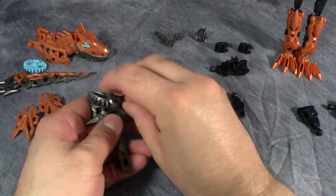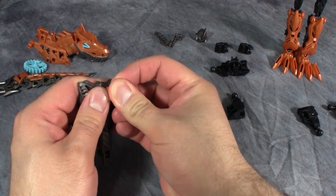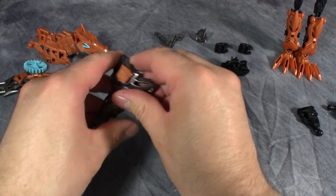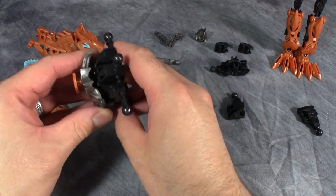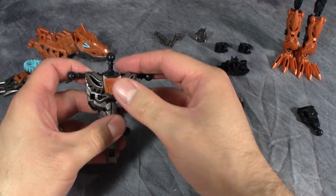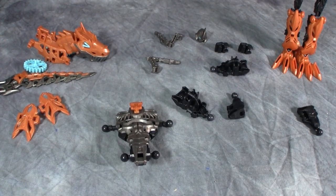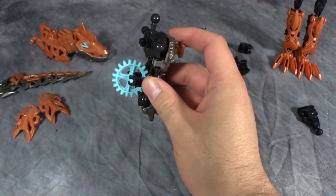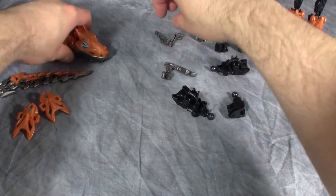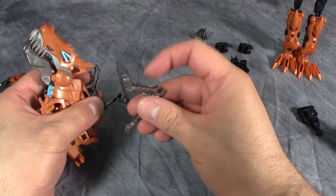These guys are weird, or this set is kind of strange. I know a lot of people give us reviewers flack for talking about the plastic quality of these figures, but especially this golden plastic just feels a lot softer than I expected it to. It's very weird. It doesn't feel as sturdy as I expected it to.